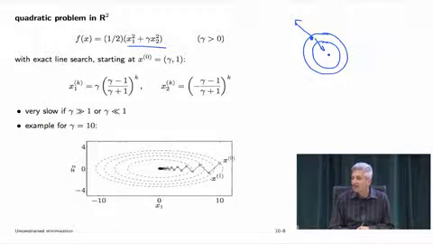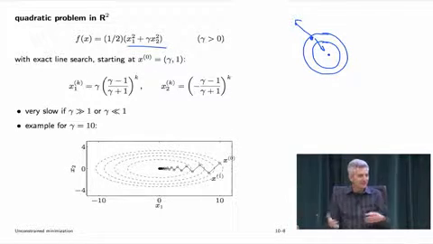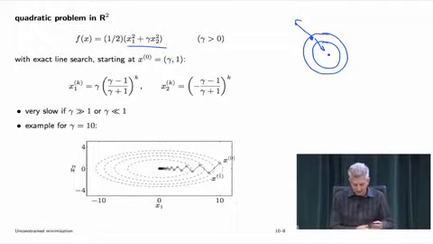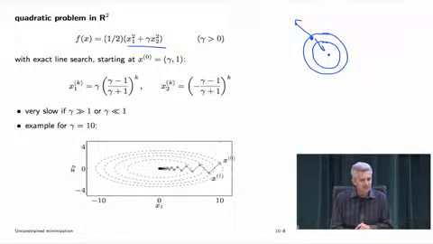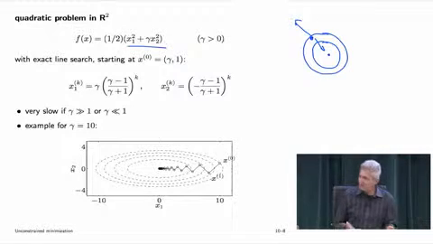Because in fact, the gradient points you directly to the solution. Okay? And so what if you're doing a backtracking line search, right? You'll cover a distance, a factor of 2 each time, and you're going to get very fast convergence. Everybody see this? Now, if you look at what happens here, this is condition number 10, actually, which is really square root of 10 in terms of the semi-axis ratios.